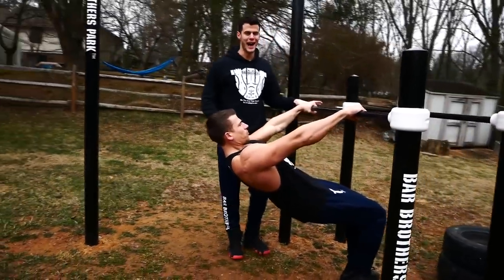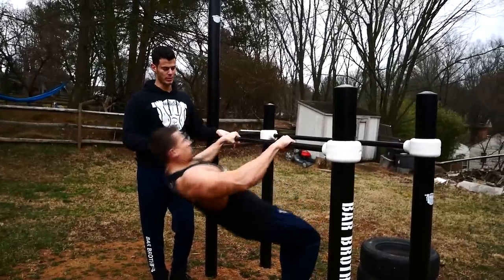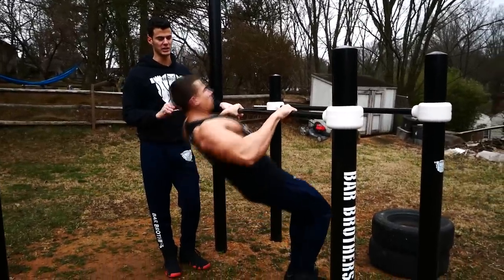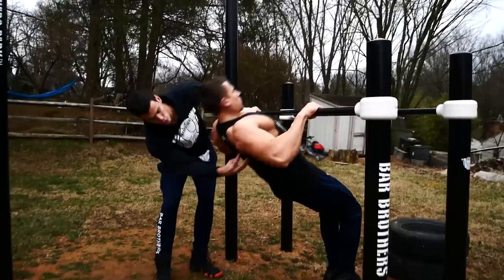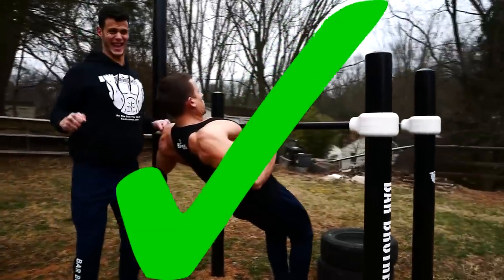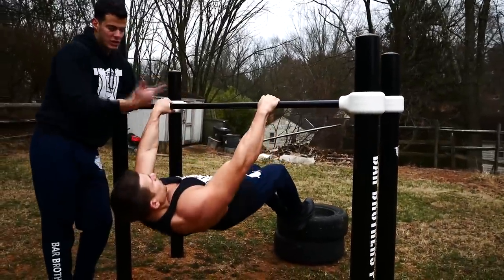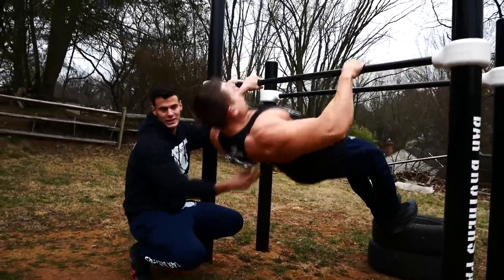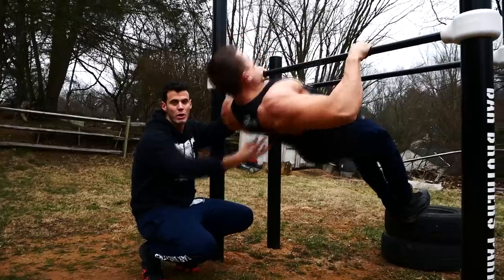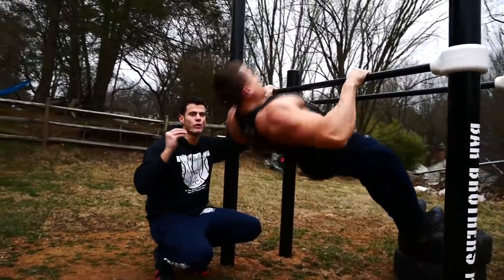This bar is a little high, but for ultimate beginners, it's actually perfect. If you can't do an Australian pull-up on a low bar, you should do it on a high bar, just like this. Grab the bar, shoulder width apart, bring the chest to the bar. The key is to squeeze the middle of your back together. The intermediate version, if your bar's too high, get some type of platform you can elevate yourself on. He's totally horizontal, lifting up, fighting against gravity, pulling his back together, coming back up. This is getting now the middle of the back after you attack all sides on the pull-up bar. This all together will help you master the form for your back. And keep your core tight.